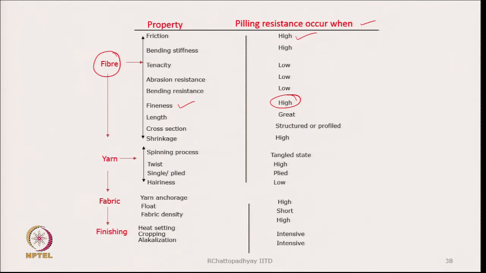So, it is not only a list of parameters, but also stating how these parameters are going to increase or decrease. If I want to increase peeling resistance, then what I should do with these parameters. So, it is not only listing, but also stating in a way what will happen if these properties are changed. So, there is a different way of representation.